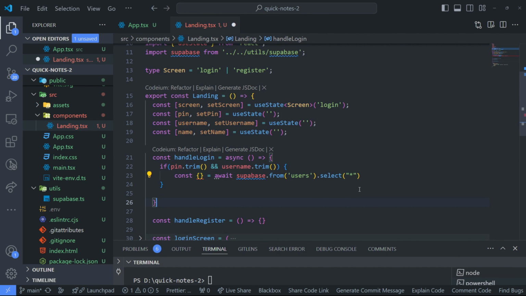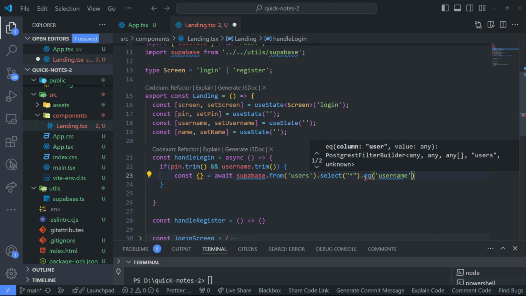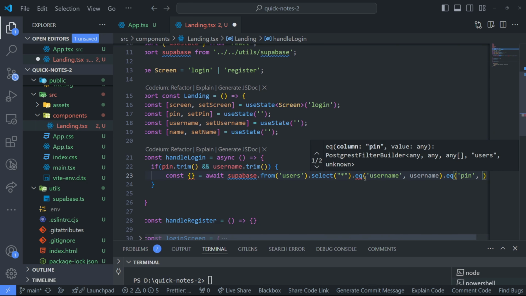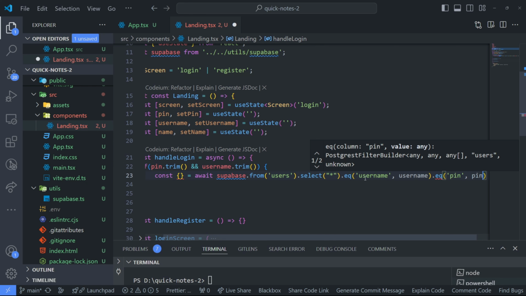Now this is what we want to do. So first of all, we want to say where username, so we want to first of all check that username is actually equal to the username the person has entered, and we also want to check that the pin matches with the pin that the user entered.